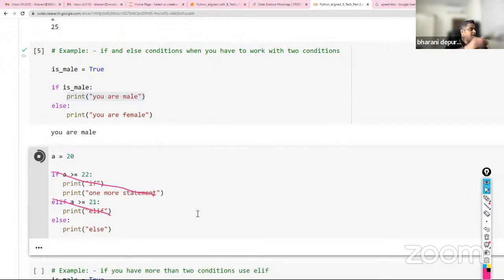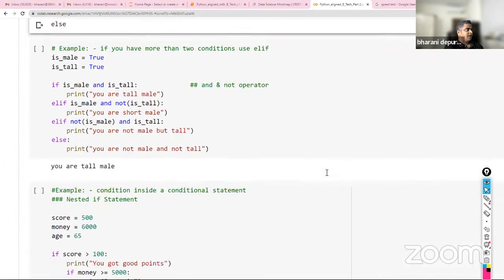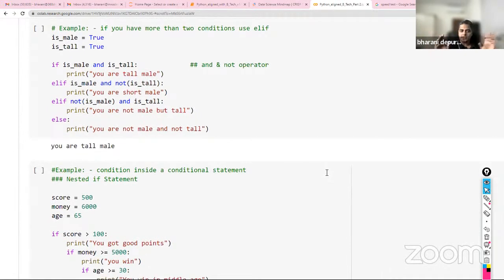So if I were to run it, you get this. That is how simple it is. These are called conditional statements. If a condition is met, that line of code gets executed. Otherwise, it doesn't get executed.